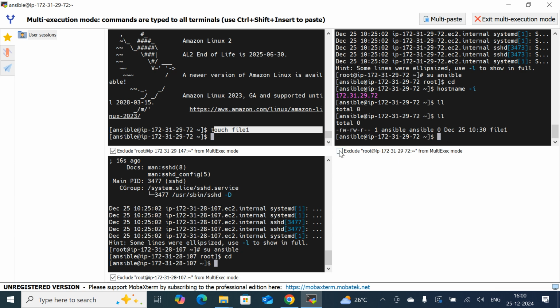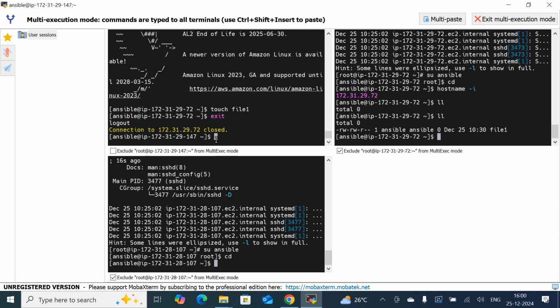Yes. But if you want to log out from the dev server, as you already connected to it from the Ansible server, if you want to come out of this, just type exit. Okay, right now which IP are you in? You are in the Ansible server. Fine. In a similar way, I am going to connect to the test server as well.